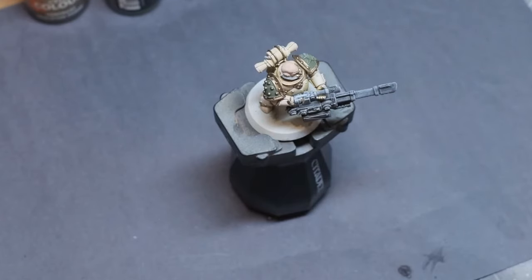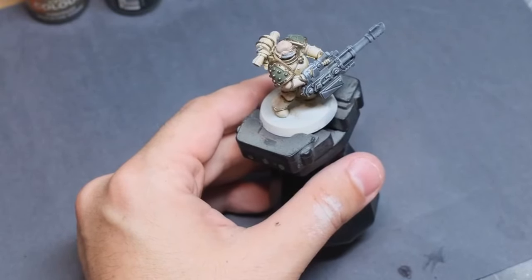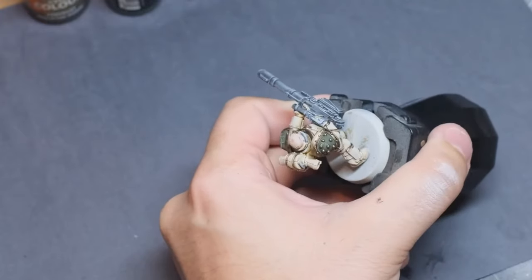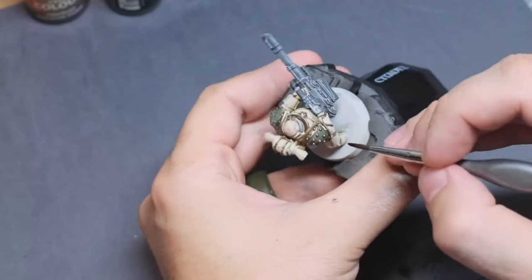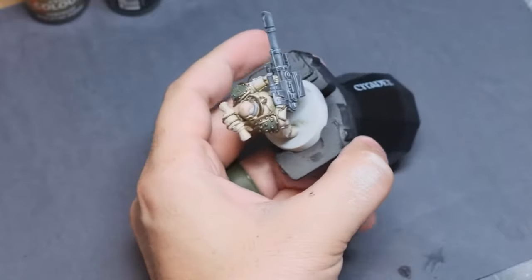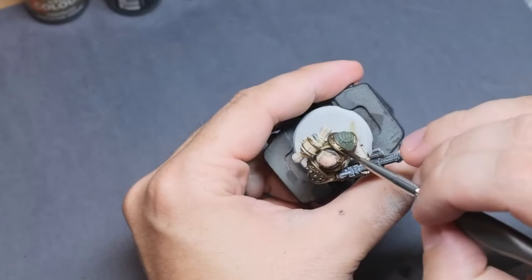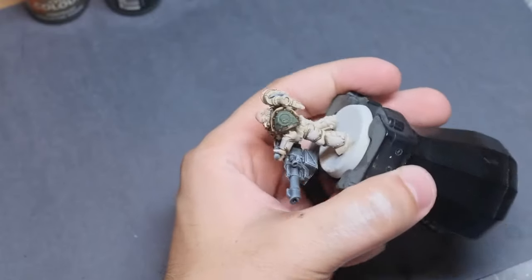So next, I just throw a wash of Agrax Earthshade onto the trim, just to give it a little bit more depth. Pretty simple, pretty easy. There's not a huge gap of time in between painting the trim and when I throw this wash on, because I don't just slap paint on. It was relatively fast, but usually all that's dry by the time you get your paint pot out, open it up, throw a little bit on a palette, and start painting again. So there was not a whole lot of time difference in between me throwing the wash on and doing the trim initially.